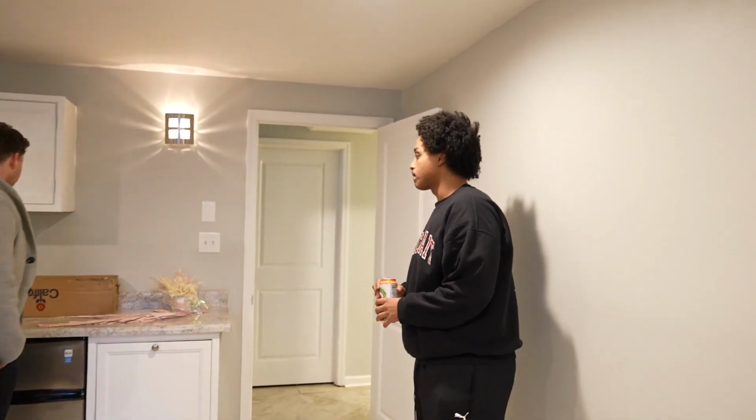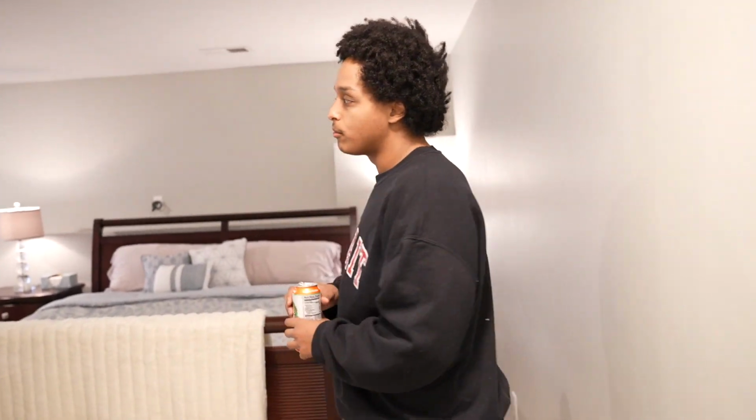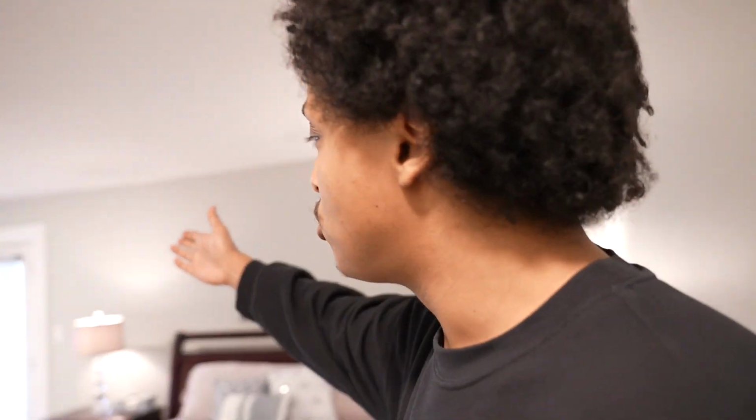This person maybe makes flowers. 100%. They're flower making. Oh, I can see that now. Yeah, now that I see that. Come along this way. This is one of the bedrooms. I don't know how I feel about all the bedrooms being in the basement. Although there is a door that leads to outside.